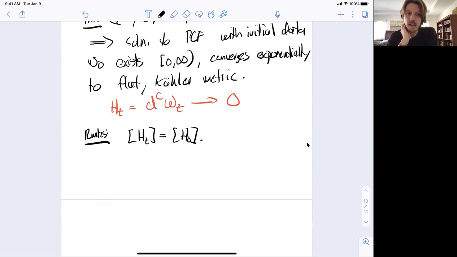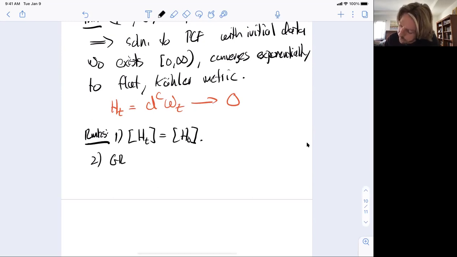That class is preserved. And in the simplest kinds of limits, yes, it's reasonable to expect that H_t limits to the harmonic representative with respect to the limiting metric. That is the correct, simplest expectation. And maybe I'll mention, since you asked, a case where you do see that. In fact, I proved this in my recent paper. I can talk about this.